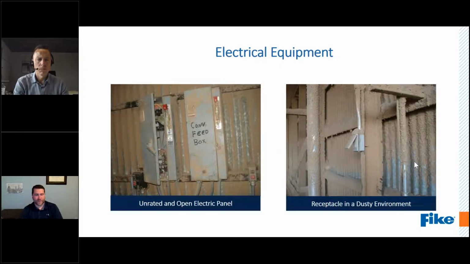Another example, and it's a pretty bad example. This is a really bad scenario where we've got a lot of dust, so this is a zone 21, 22 location, obviously not rated equipment. But I use this example to say that if your area is zone 20, zone 21, or zone 22, and you have the correct rated equipment, the correct electrical disconnects and receptacles, they're certified if they're operated correctly. If they're open, they're not.